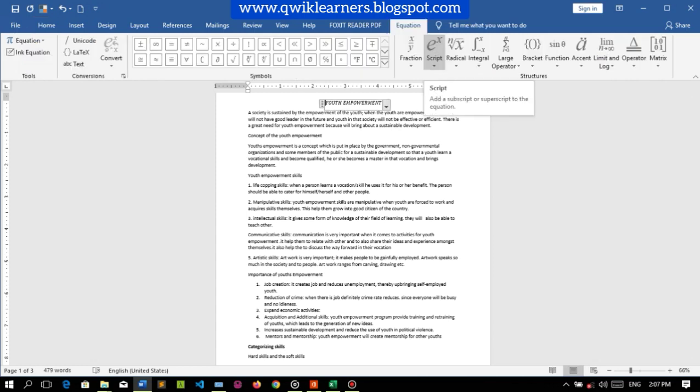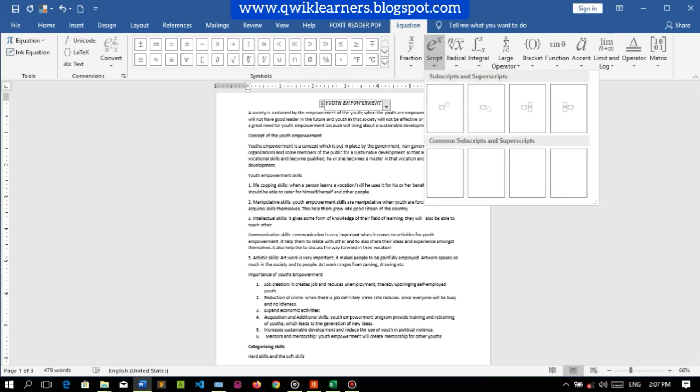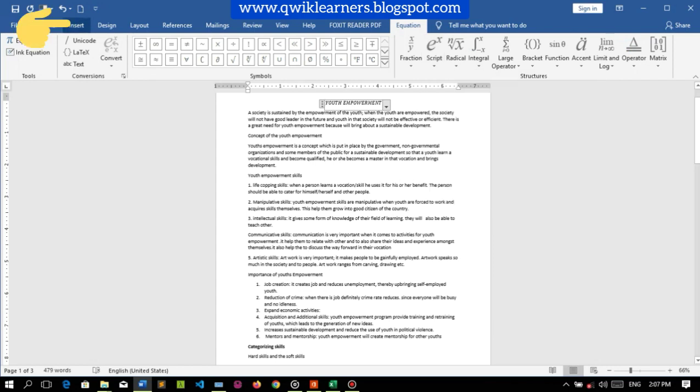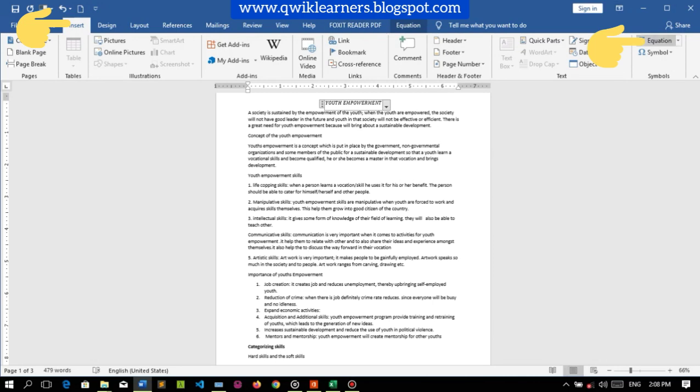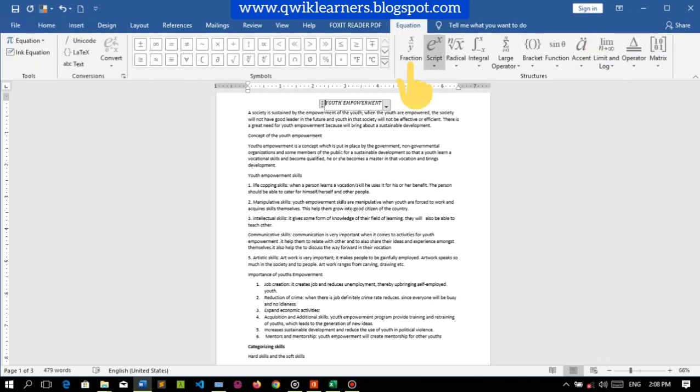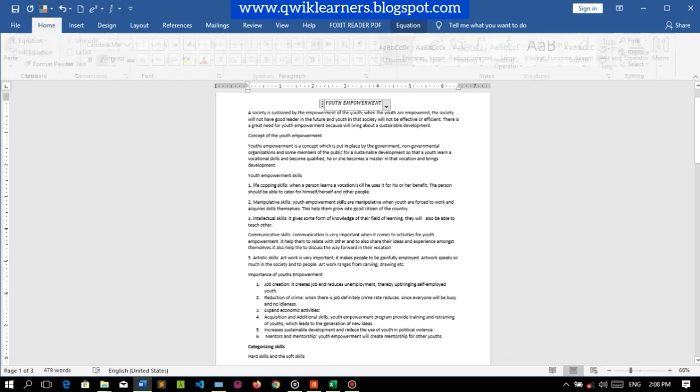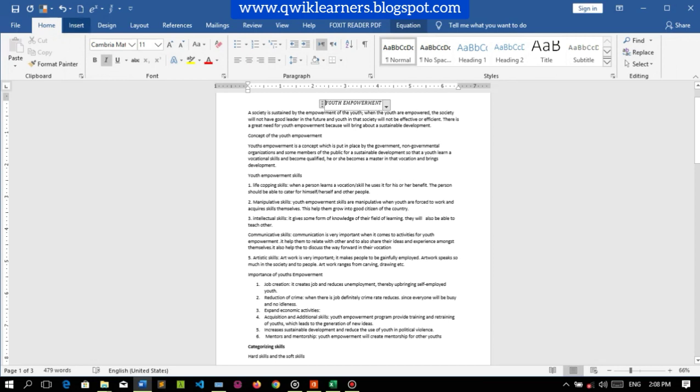So for example, whenever I want to use the fraction tool, which is used to add fractions to my document, I have to click on Insert, click on Equation, and then use it. But to make things very easy, I'm going to hover on the tool here, then right click and add the tool to the quick access toolbar, as you can see. And here is the tool. Whenever I want to use it, I'll just click on the tool right here, and that's all.